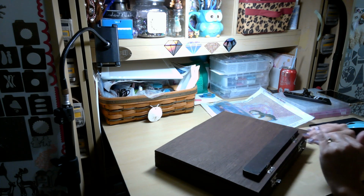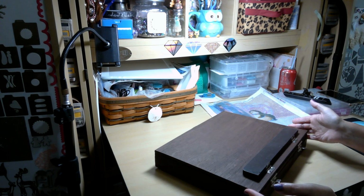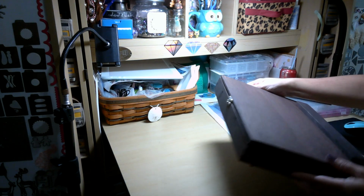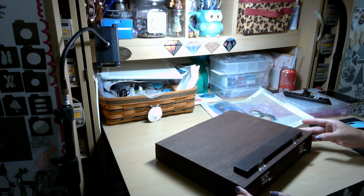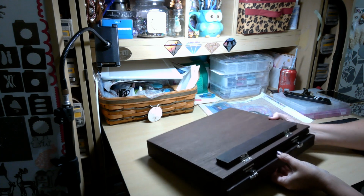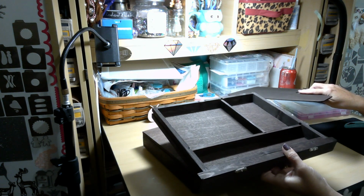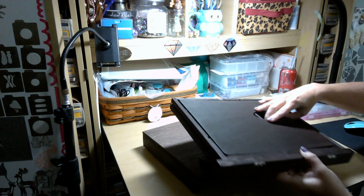That's very small. Will not work for many paintings, but it's cute, and it has a dual purpose. First of all, it is an awesome little box. Has a cute little carrying case, or handle, I mean. So on this side, you open it up. Oh wait, no, I forgot. You unlock the locks, and then there is a drawer that comes out, and it has a palette and storage trays, which of course will work great for drills and pins.